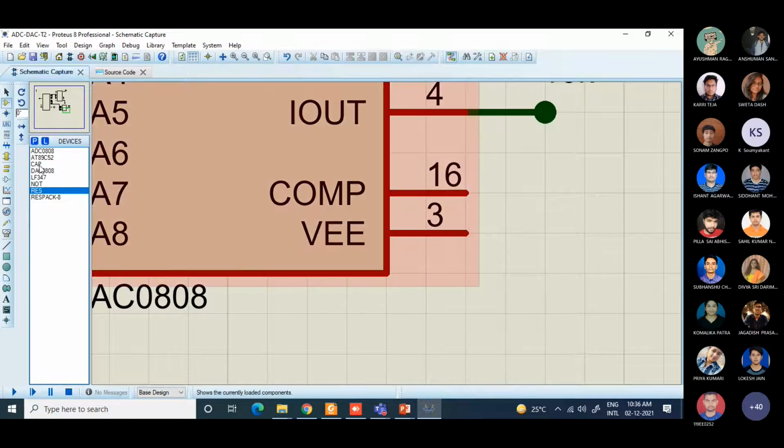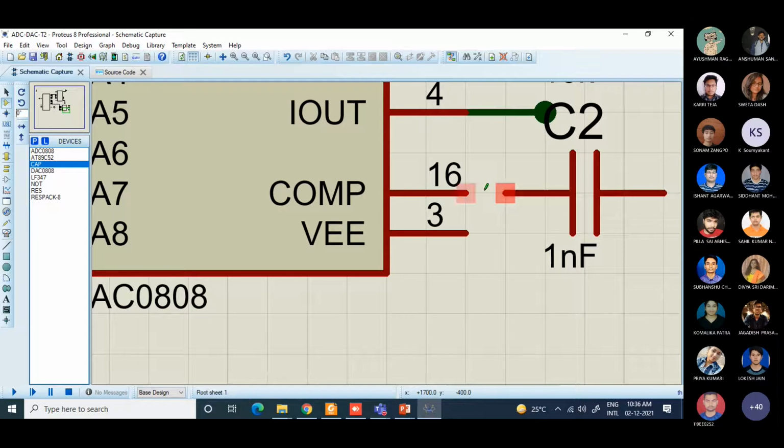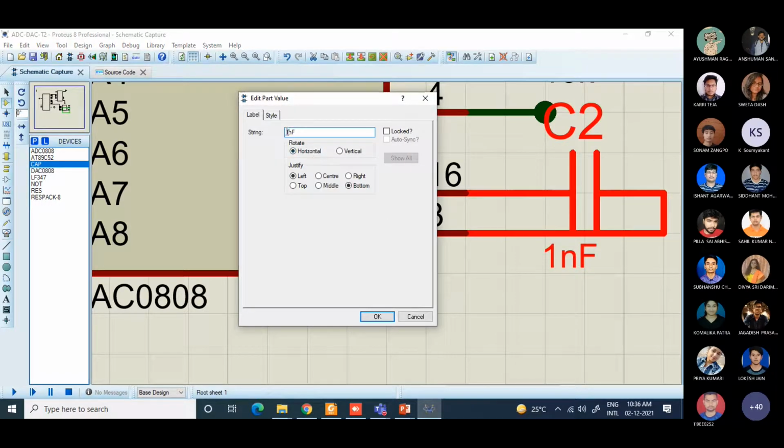So we need a capacitor, right? And then we can connect this. We can also connect this. We can change this value to 0.1 microfarad, UF.